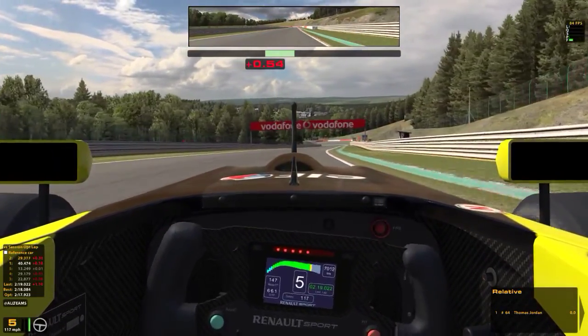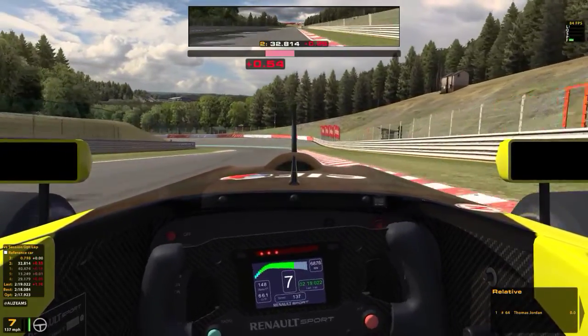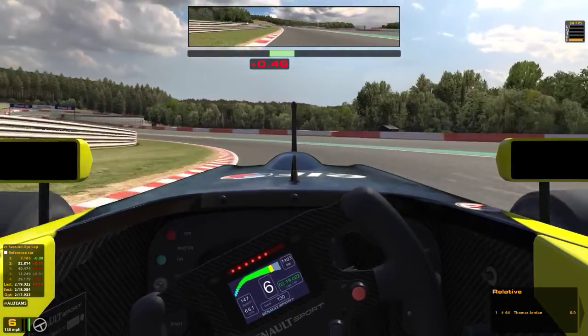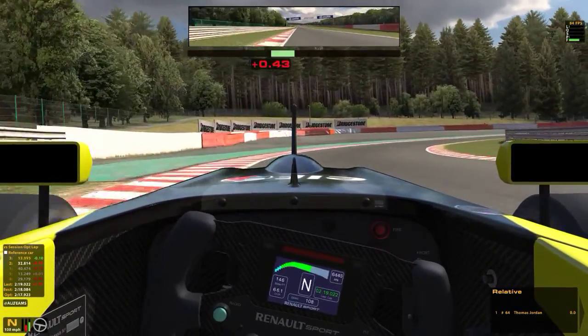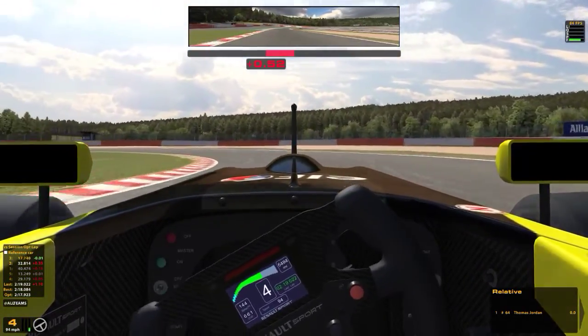But I think anyone would definitely find this easier to just pick up and not be making lots of errors with the brakes. I'm just starting to get a good feel of the downforce. I think it may have even a little bit more peak downforce, particularly at high speeds. It really grabs into the corner quite well.